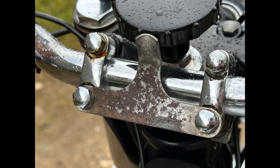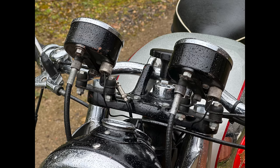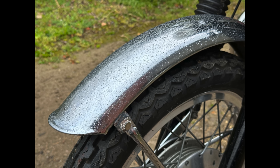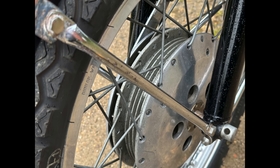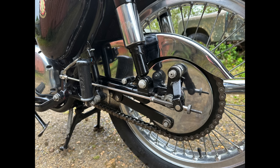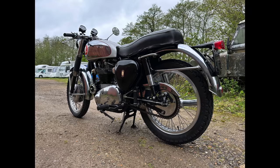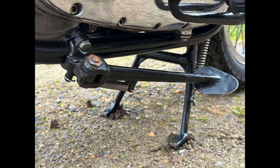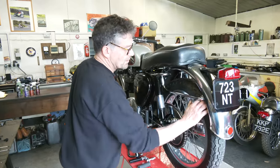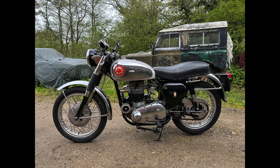It's clean. The only thing I can point out is the front mudguard is just starting to show a little patina — there's a little bit of rust underneath the chrome — but it is original. If someone wanted, they can pick these up; they're not expensive, or it could be cleaned up and re-chromed. That is the only issue. The frame is in good order, it's got all the right bits on it, the wheels are pretty good. It's a nice example. It was used, obviously — it's 1963 — but the present owner hasn't used it a great deal.